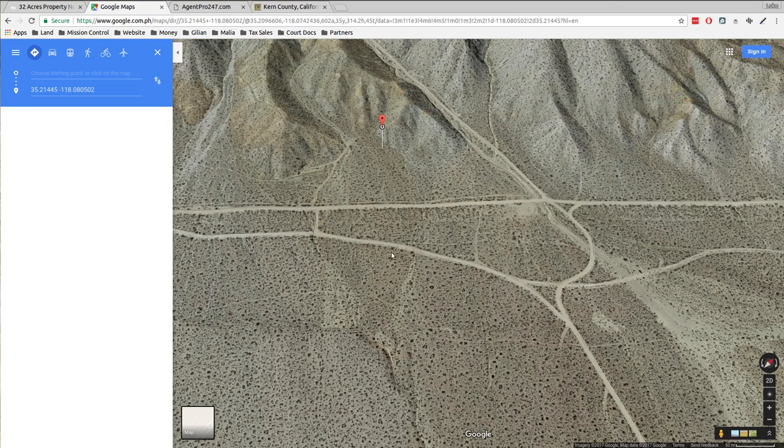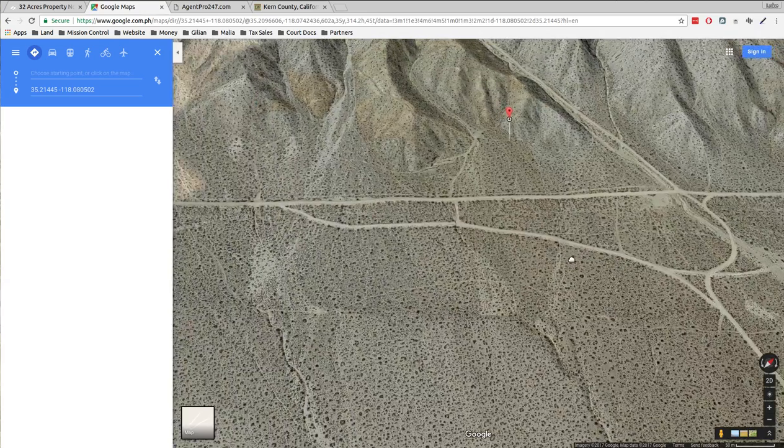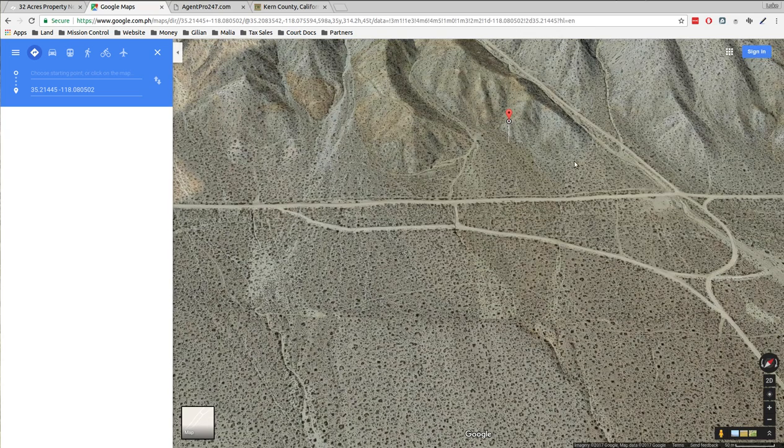I mean, this road comes through the property. This road comes through the middle of the property. So you can drive up to it. I think the property starts in here somewhere. So you get a bunch of land in here that you can use that looks much flatter. And this looks like a good spot to stage a homestead. And then hills to the backdrop.